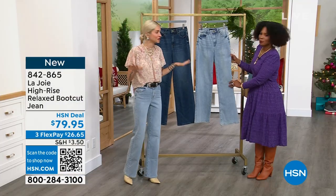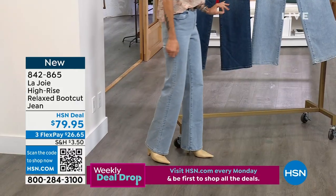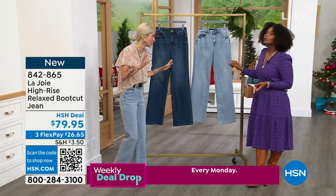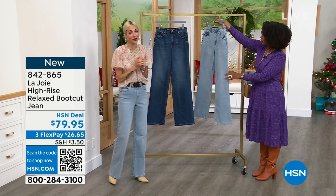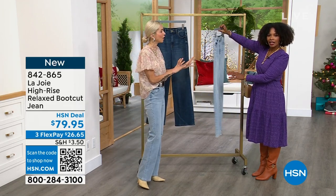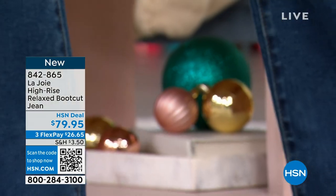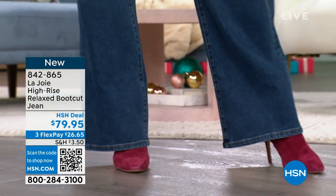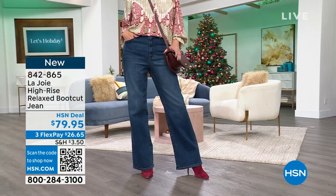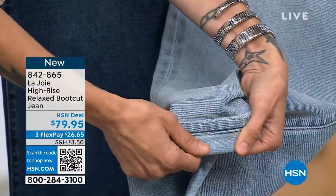I'm wearing size 0, and they have the perfect relaxed fit — just slightly opens at the bottom. The idea is we don't want to overwhelm anybody. If you have too much of a boot cut, it's too much — this is just enough. We've seen a lot of trendy moments with boot cut and a more relaxed feel. We also have some skinny jeans to show you, but at the same time we're really loving this because it has the ability to be styled up or down. I wore these before with cool flats. You could even cuff it — the fabric is stretchy. It has a bit of a distressed detail.